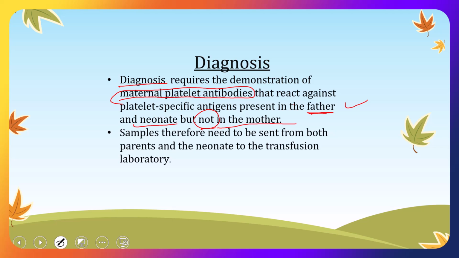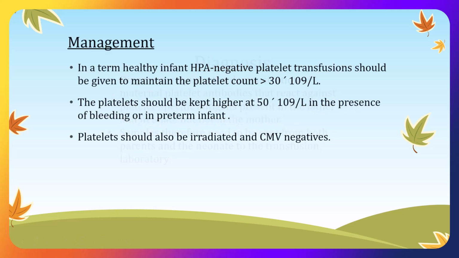So when we compare these things, the maternal platelet antibodies would react against the antigens that are usually present in the father and neonate but not in the mother. Please note, the sample therefore needs to be sent from both the parents and the neonate for the transfusion laboratory. Okay? So what about the management?